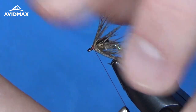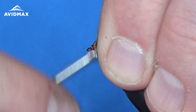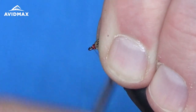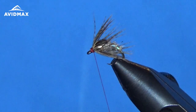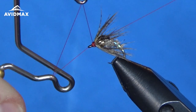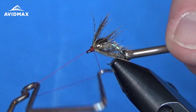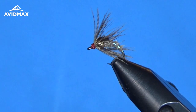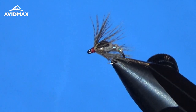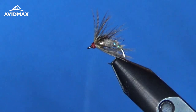So we'll make a nice thread head on our fly, and give her a whip finish. From there, on this guy, I always like to add some Zap-A-Gap. It just kind of makes that red head nice and shiny, maybe a little bit of a hot spot for the fish.